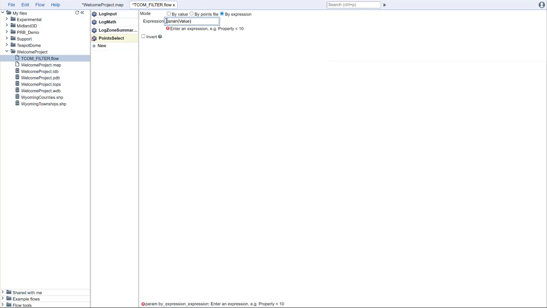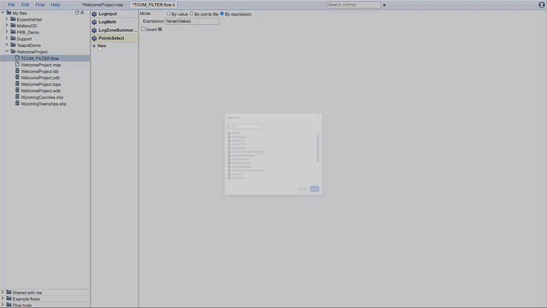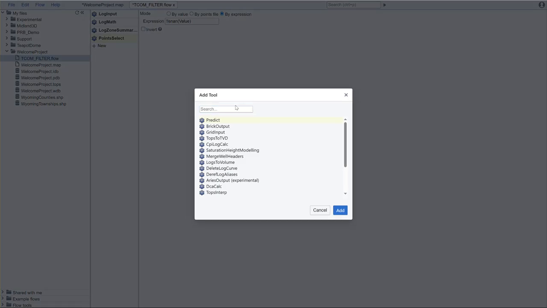The exclamation point says not, then isnan, all one word, and then value. When I click out of the box, that error goes away, and we have now filtered to exclude values that are all null. Finally, we will end this flow with an output.